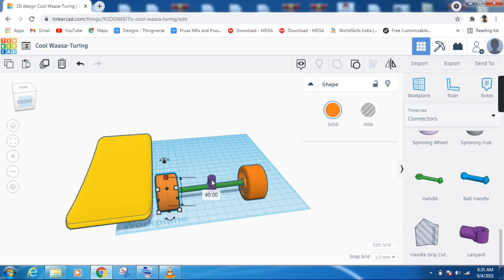So let me see the height. If I'm clicking here, you see that it's 18.53. So I don't want that much size only, so I'm going to increase the size of this one to 22. So it will be 2 mm bigger than that, so I can easily keep that. So 22. Now let me duplicate this one, because one will not be enough for support, so I'll use 2.